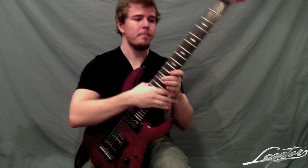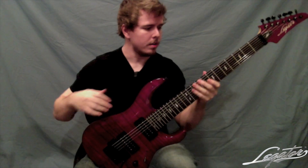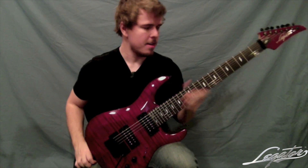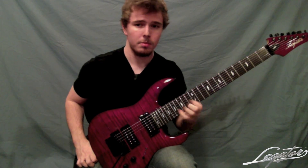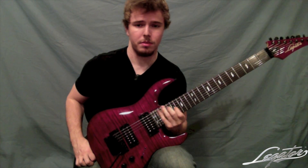The neck is a five-piece wizard maple neck, and it's a neck-through, you can see. The shape of this neck basically gets a little bit thicker around the 7-string side, just to give it more body and handle it better. But then on the high end they kind of roll off that extra bit, so it's a very unique shape. That way you can shred better up here on the higher strings, and it makes it easier to get down to those low ones when you want to for big sweeps.